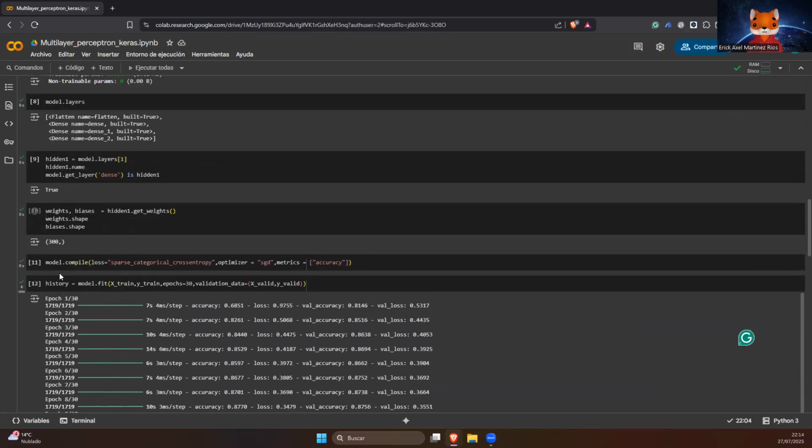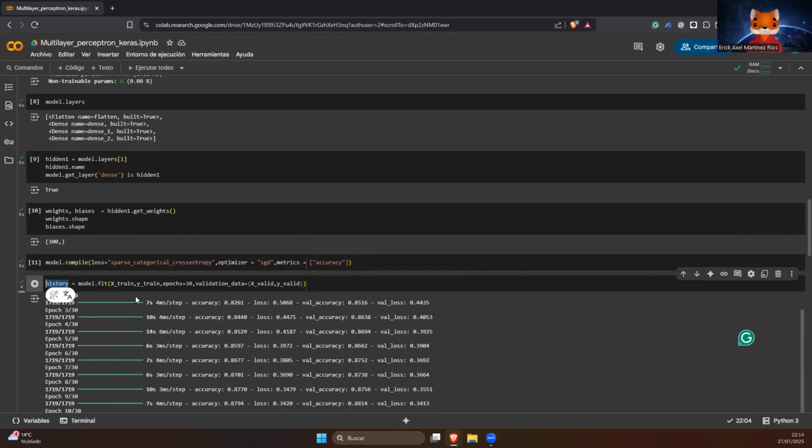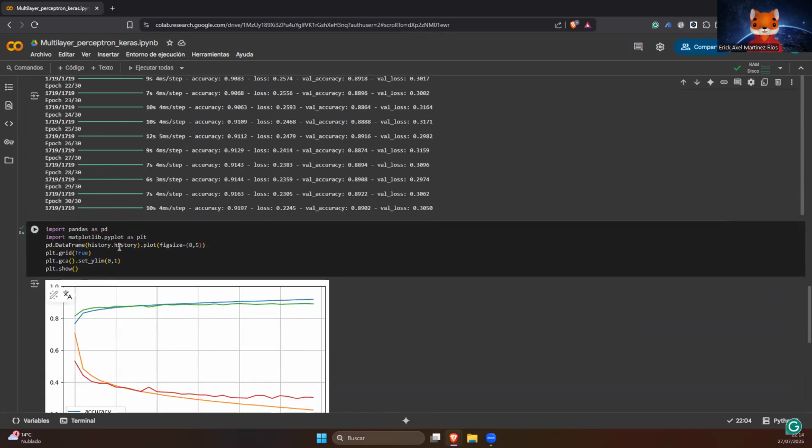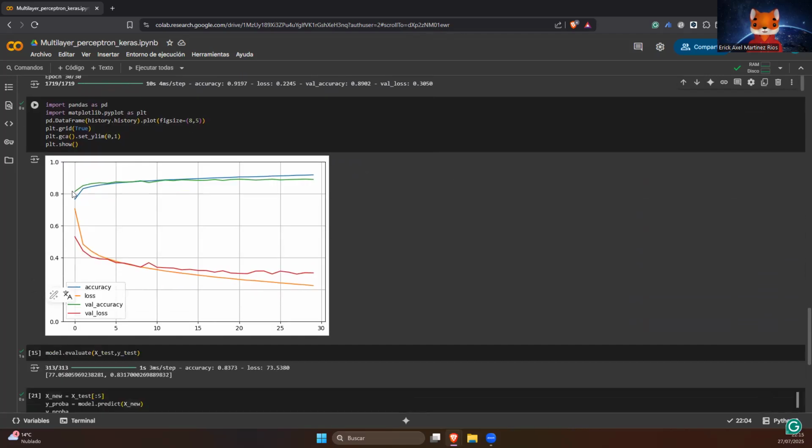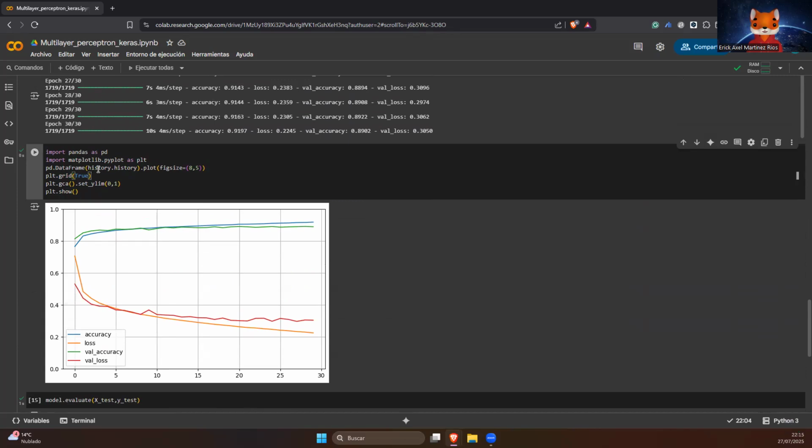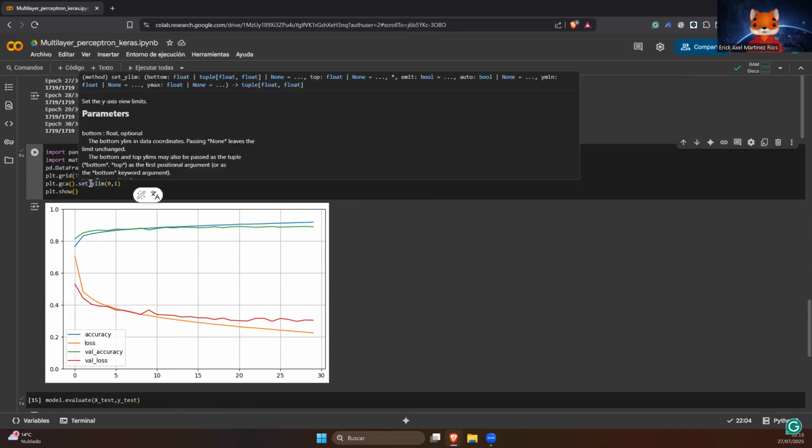We are saving the fitting information in history, and we can plot that history. That is basically the information that we are looking at here, and plot that into a graph. And here you can see that we have the validation, accuracy, and loss of the neural network. Here, the only step that we are making is to convert the history into a data frame in order to plot it here in Python.